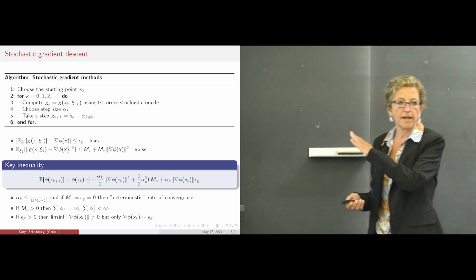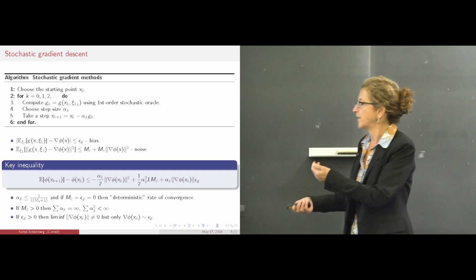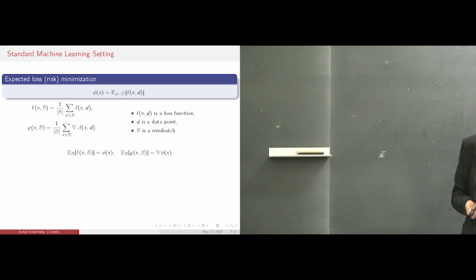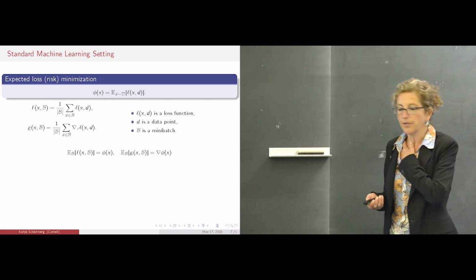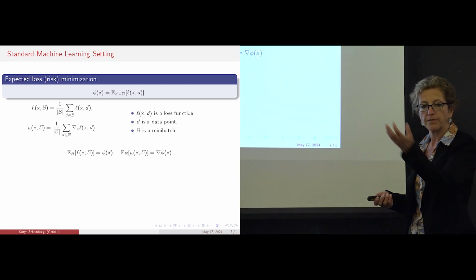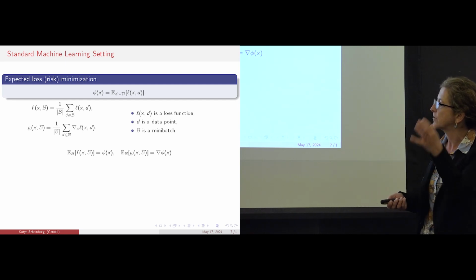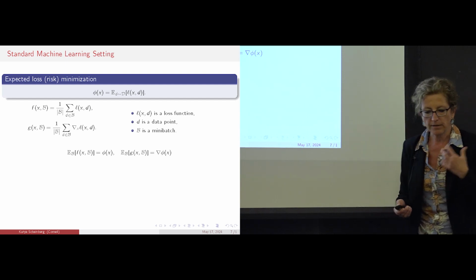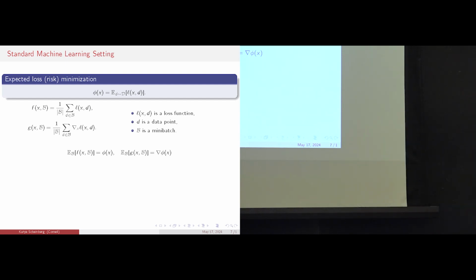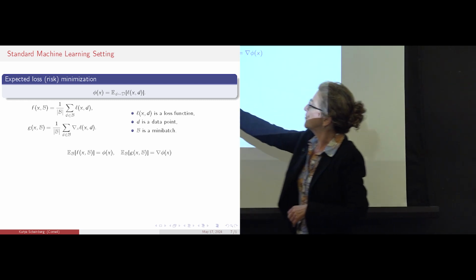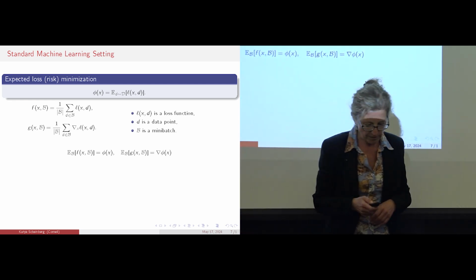OK, so this is stochastic oracles. Now we're going to talk about where to find them, right? So the machine learning setting. There is quite a lot. So what is machine learning? You are essentially optimizing an expected loss function where loss is measured by your classifier on some data point. Data comes from a data set. You select a mini batch of size B, and then you evaluate a stochastic average approximation of your function, the gradient, based on that mini batch, right? And this is what gives you the estimate of the gradient. This is what gives you the estimate of the function.